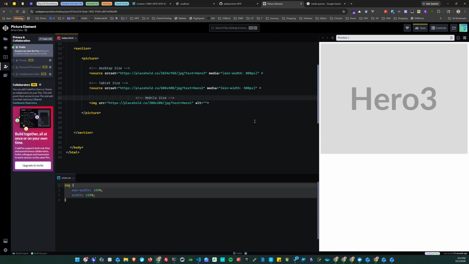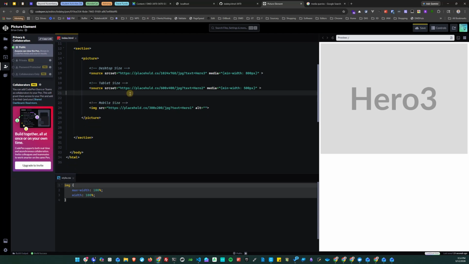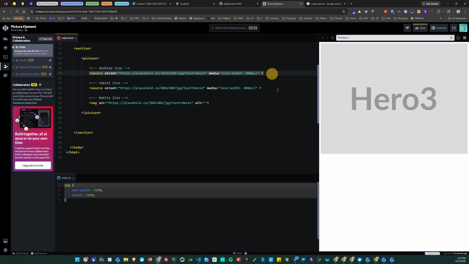As I mentioned, the most important aspects as you're going through this, make sure your image tag is last. You put your source tags on top and understand that as the browser renders these, the first match, the first one that evaluates as true, is what gets placed or swapped out as the source here.